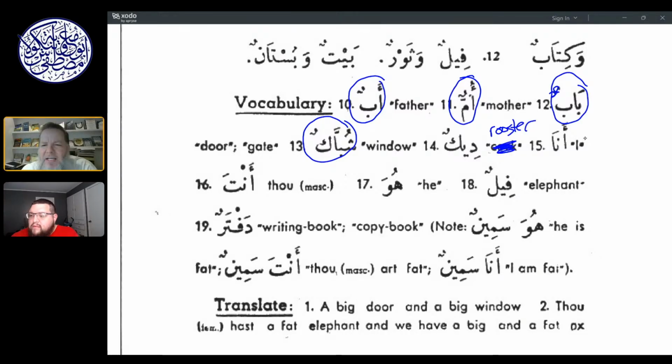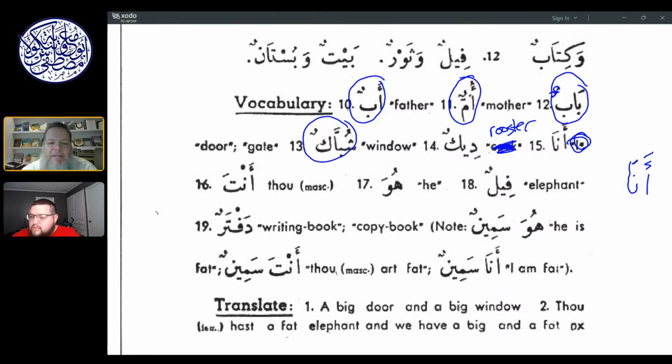And this is just the translation of the word. The word is ana. And we do not pronounce this aleph here as being long. We don't say aana. We just say ana as if this aleph wasn't there. That's just how it was written and is not pronounced as a long vowel. Ana.